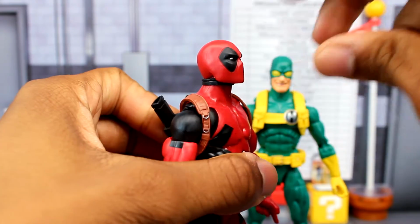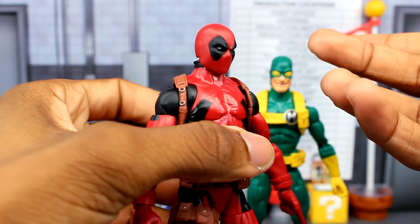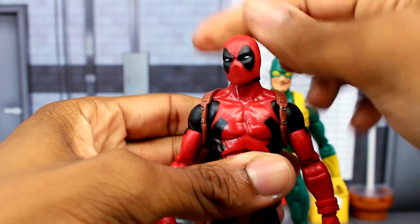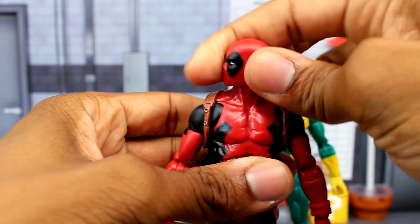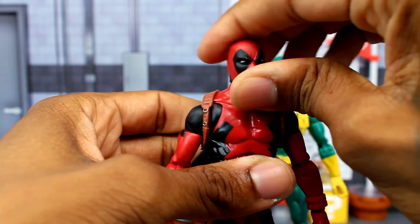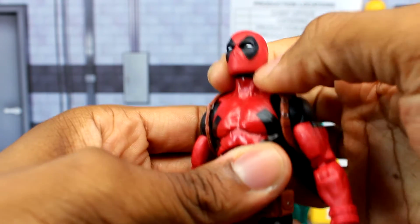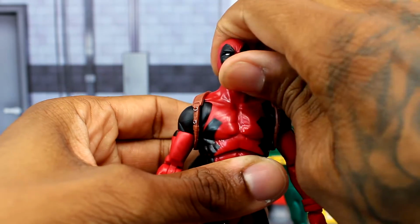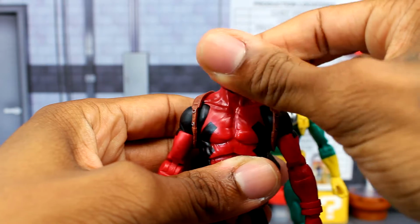Like, to look up, you're mainly just getting about there, and then looking down just about there, and your tilts, I mean, yeah, not so much really. I'm never really a fan of how they do their double ball peg. There's just not a whole lot of range that you can really do with these, and I don't really think the collar is really getting in the way either. So yeah, not a whole lot you can really do with the head. You're really just gonna get a full rotation out of that.